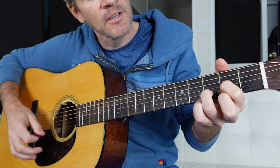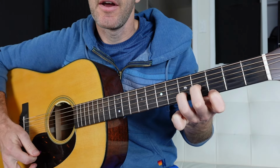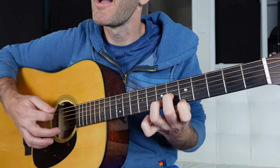So when I go from D, I'll do this, right? So D major to E minor, I'll get my ring finger to that E first. Again, this is the root note, if not the bass note of the chord. So D to E, and then I'll get my other fingers there, right? So D major, E minor. F sharp minor would be the next thing.